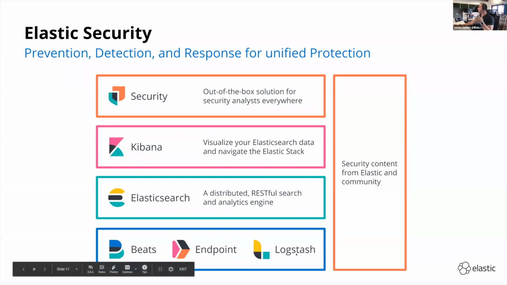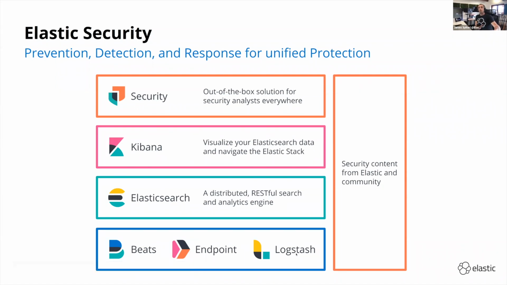Before I talk about Endpoint, let's talk about Logstash. Logstash was the actual first way of bringing streamable data into the Elastic Stack. Logstash is more of a server-side component. You set up a Logstash server, and then you can stream data to it via syslog, TCP. You can read from relational databases. You can query RESTful APIs. There are around 200 different Logstash plugins, depending on how you want to bring data in, manipulate it, and then output it. Another really popular use of Logstash is as a data router.